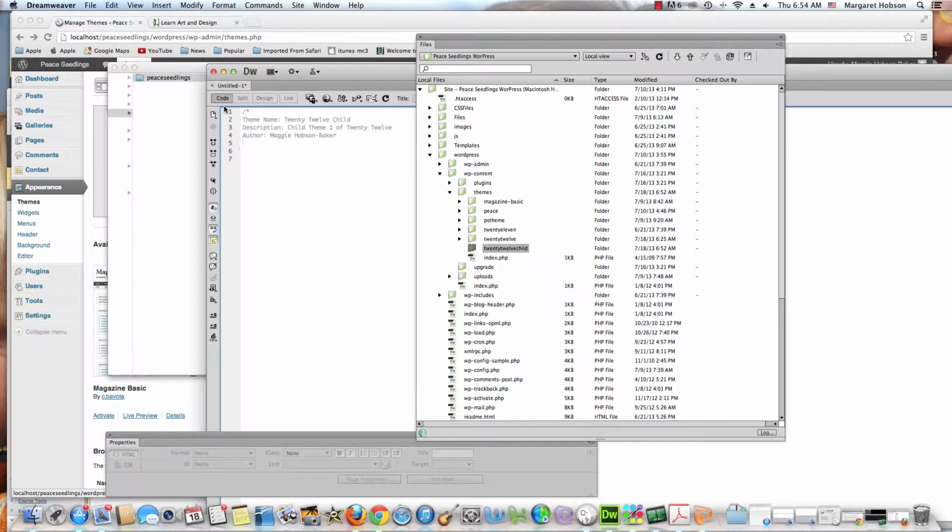You might want to give it a version number. I'm going to put 0.1. It's my first one. And then what we want to do is name the template. The template that I'm basing it on is 2012. Let me spell it correctly. 2012. All right, great.